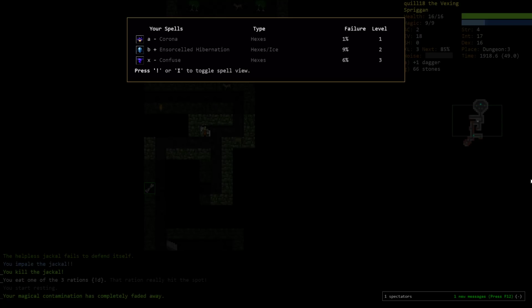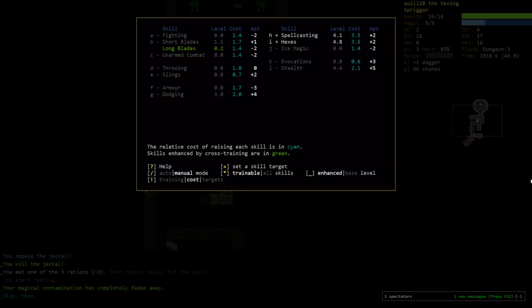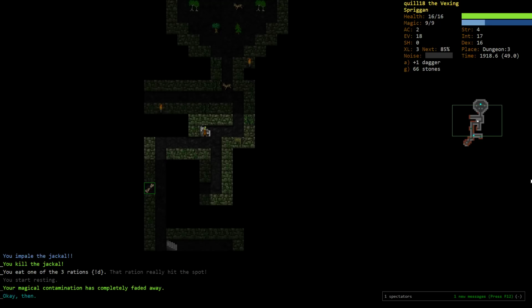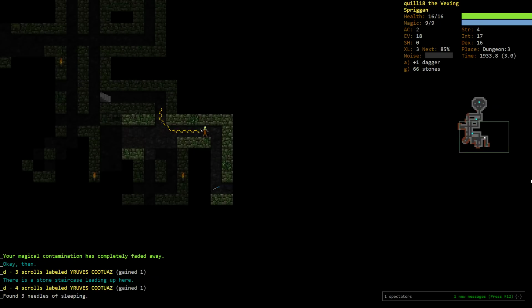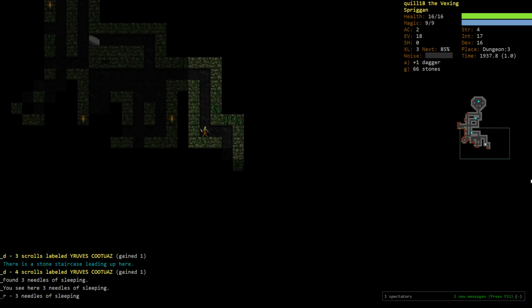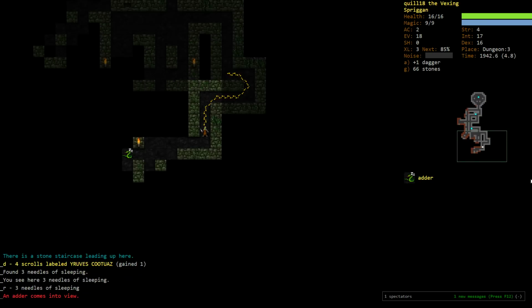We're under 10% failed in Ensorcel Hibernation, which is nice. And it will go down a little bit more as our int boosts some more and our spellcasting goes up. You do get a little bit more power. So yeah, we will stop the hexes at 5 just to get a round number. And then we'll focus on the spellcasting. Needles of Sleeping. We will start collecting some of that.